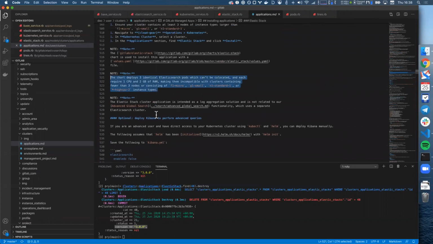So just for the record, the Elasticstack chart that we use needs at least 3 nodes in the cluster. This is because we're using a high availability mode of Elasticsearch where it's a cluster of 3 nodes. And each of those 3 nodes needs to have enough CPU and memory to be able to host Elasticsearch. That's 1 CPU and 2 gigs of RAM.